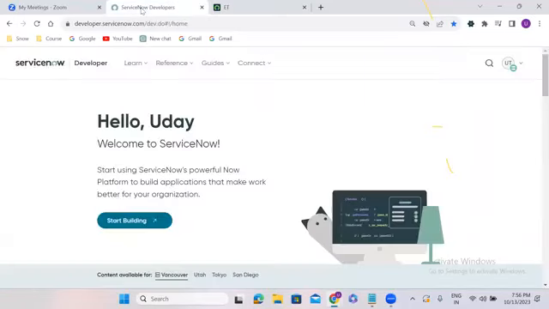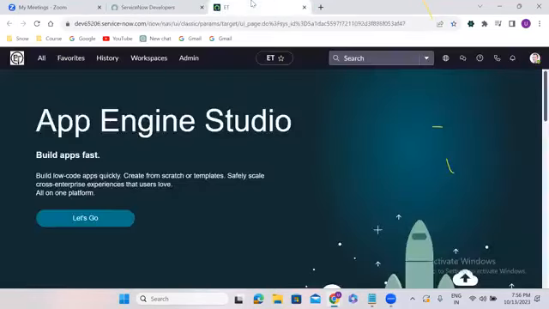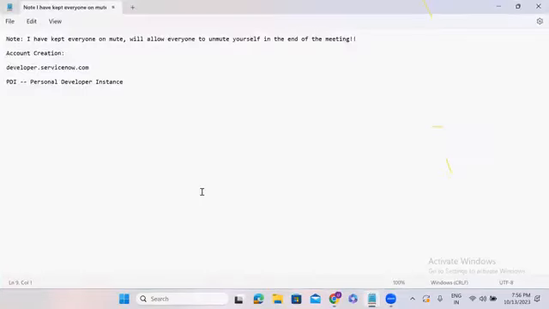So guys, there are some limitations for this personal developer instance. What are the limitations?